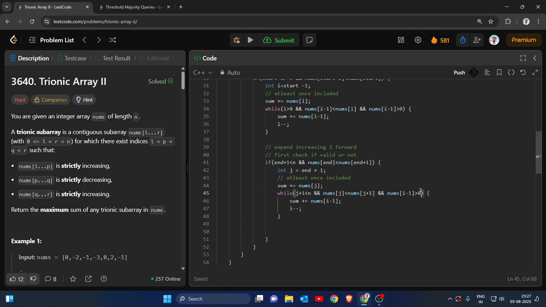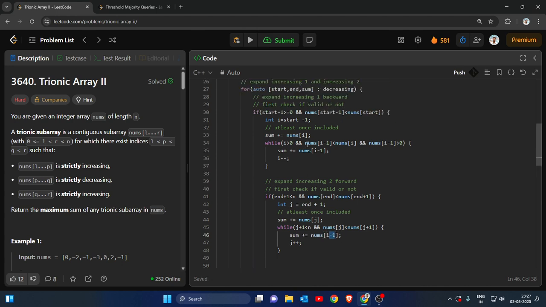Lastly, in this part we are going to be greedy, so we are going to include it regardless of the sign or the element value. I'm going to increment j here. Lastly, I am going to include nums of, we were including i minus 1 later on.